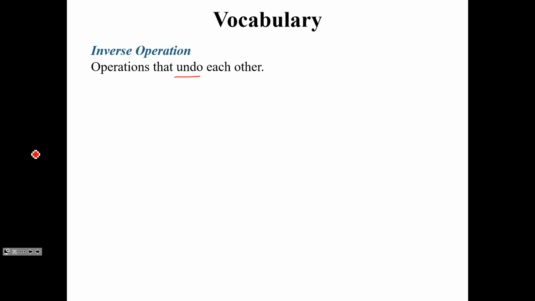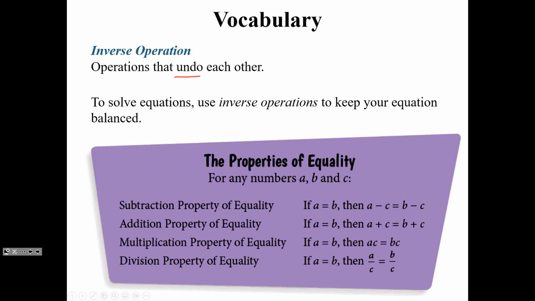So in your notes, an example of this would be the properties of equality. So this is already in your notes. You don't have to write it down or anything. So what we'll draw in for our vocab is an inverse operation. How do we undo multiplication? We do division. How would we undo subtraction? We do addition. So you'd write that in for your visual. Can be anything that will help you remember what inverse operations mean.